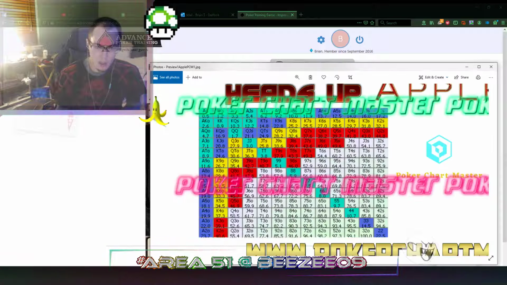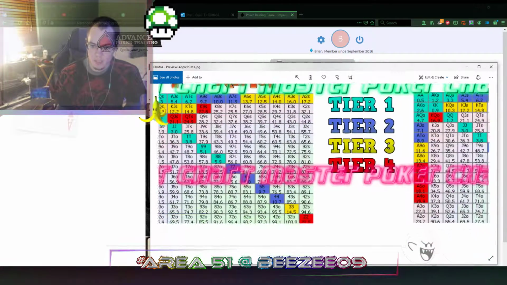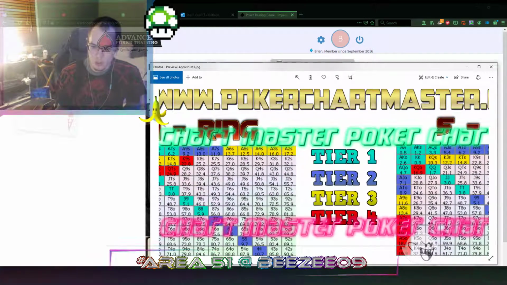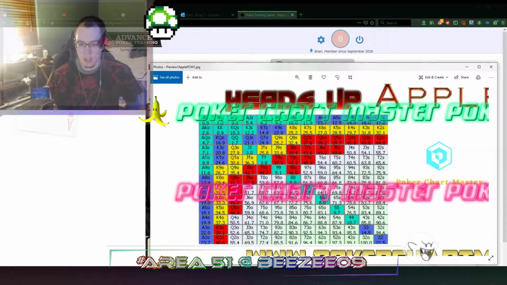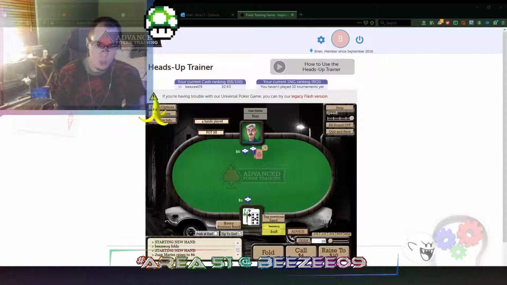So this is on the Poker Chart Master hand range. Jack 9, it's right there highlighted in red. So it's a Tier 4 hand, because it says right there, Tier 1, 2, 3, and 4. So it's Tier 4. That's our lowest tier. That's where we're just starting to get 1-to-1. Anytime we're getting 1-to-1, we're going to say, hey, that's fair enough for me. That's worth my money. I'm going to call it. So we're going to call it.